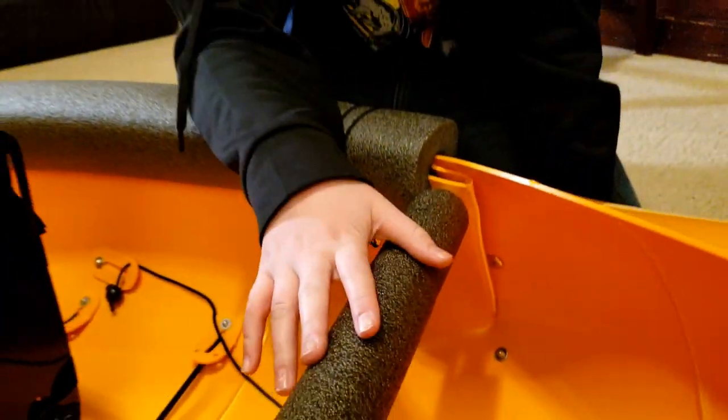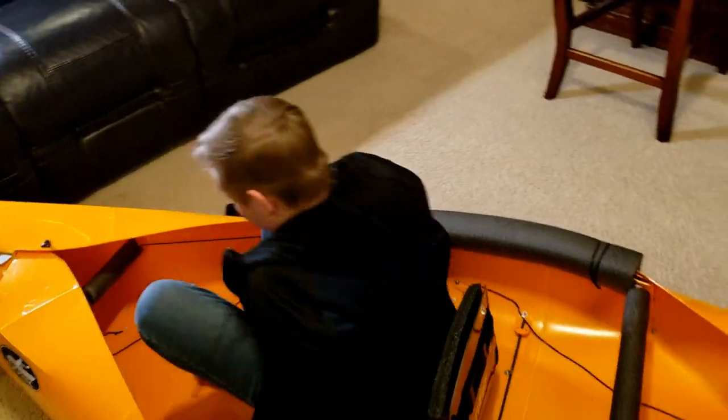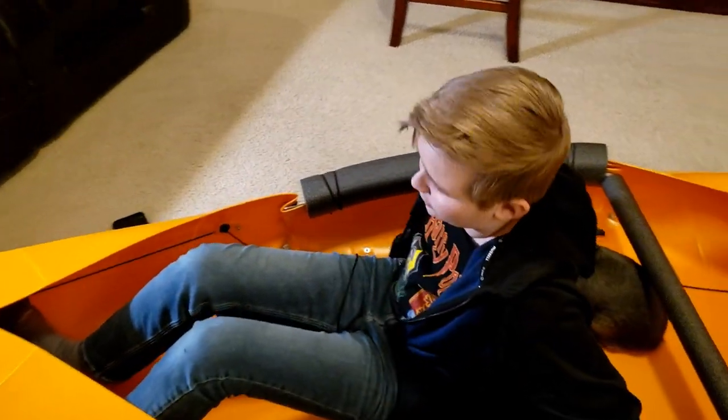And so that's how you make the kayak. And one of the last parts is when you sit down, you're able to adjust this to wherever you want the foot. And all you do is you just take this and cinch it up, and you're ready to go.